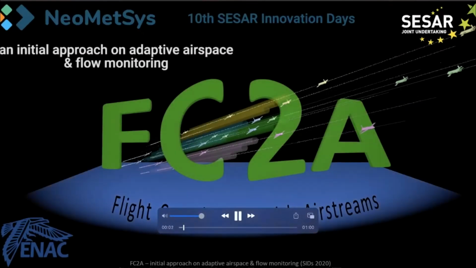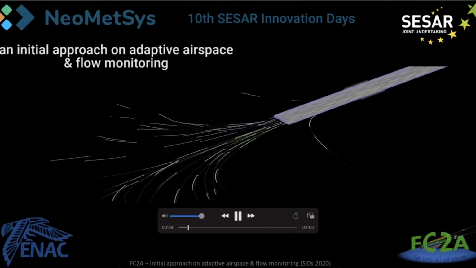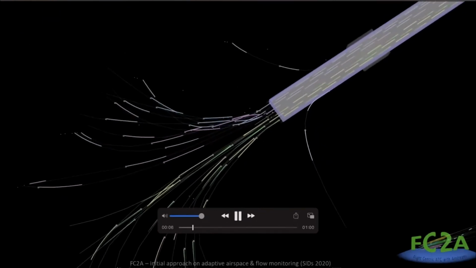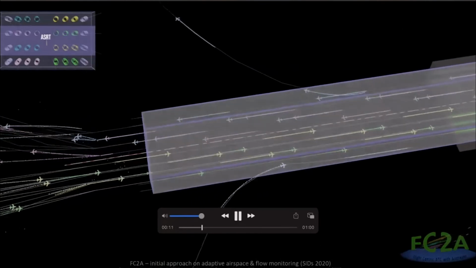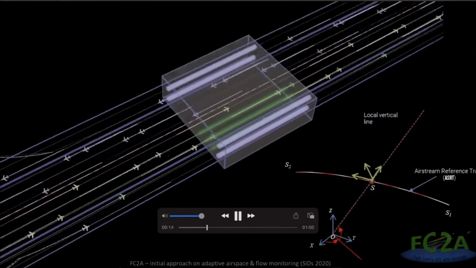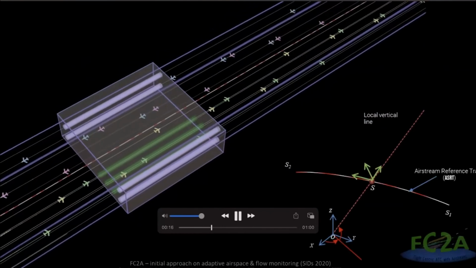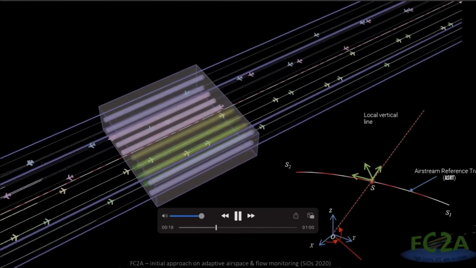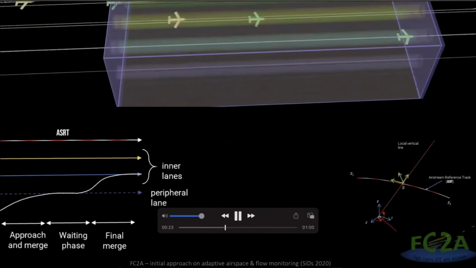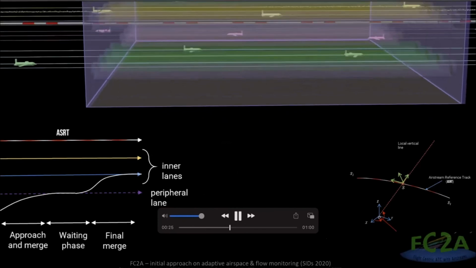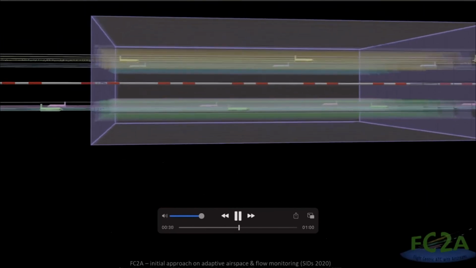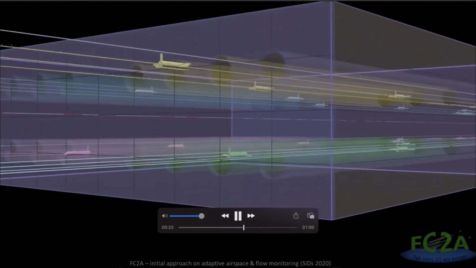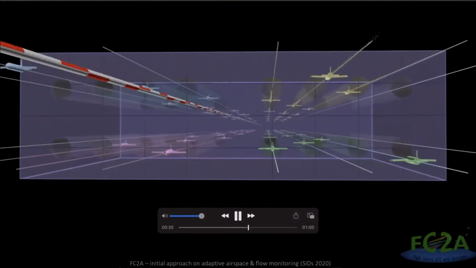The aim of the project is to adapt dynamically dominant flows thanks to the daily demand of the airspace user. This flow will define a network of airstreams similar to corridors or highways. The primary element of an airstream is its backbone, called the airstream reference track. It's a curve defining space. Traffic lanes are then set around the central axis, and on the periphery, integration lanes allow the aircraft to enter or exit. Flights using this structure are distributed on the lanes according to their flight levels and speeds.